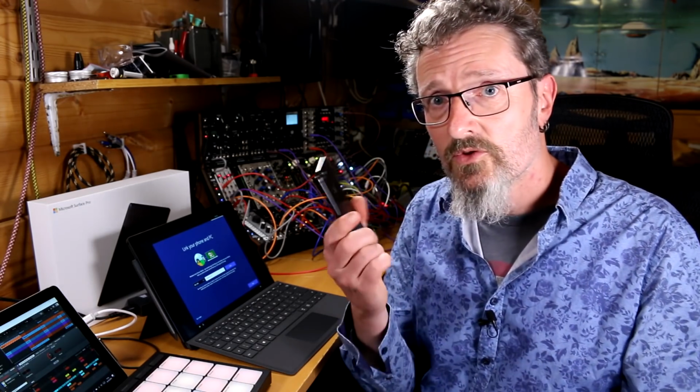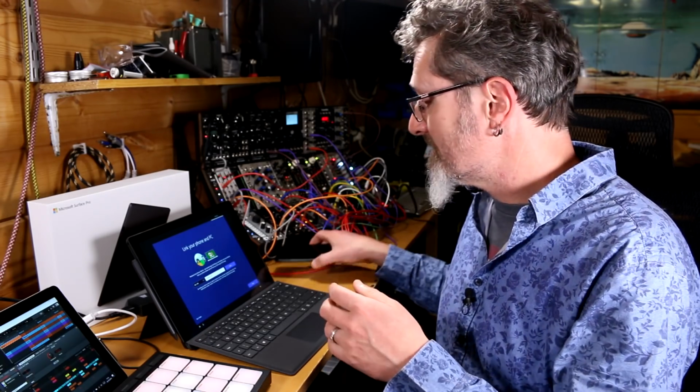But what am I trying to say? What I was trying to say was that I hadn't activated two-step verification. And you need to do it on anything that's important to you because I have no idea how someone got into my account. Not a clue, but they did. The only way to prevent that is to use some other form of authentication so that once you log in on a new device, you have to authenticate it with an authentication app or with a text or a code or something like that. It's a problem for me when they insist on doing SMS messaging because I do not have signal in my shed where I work. But there we go. It's just one of those things.